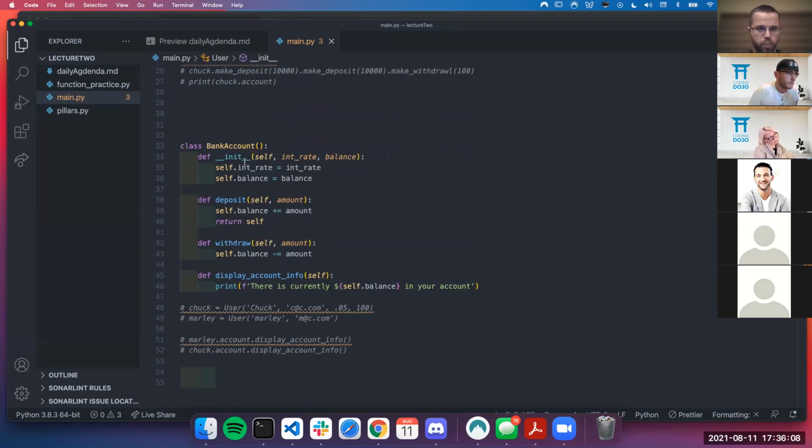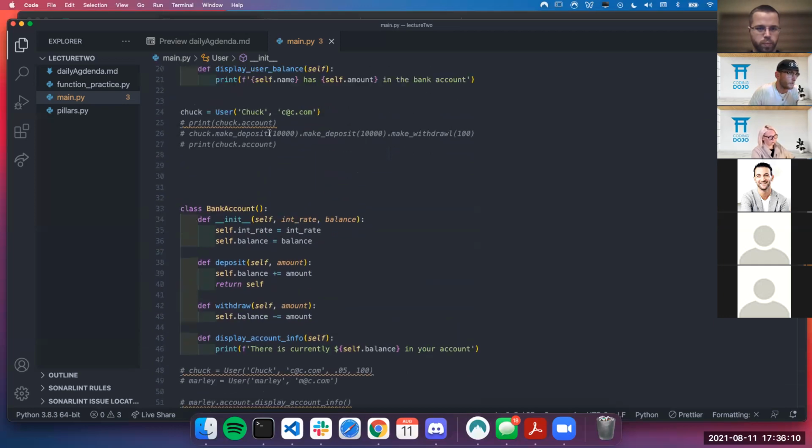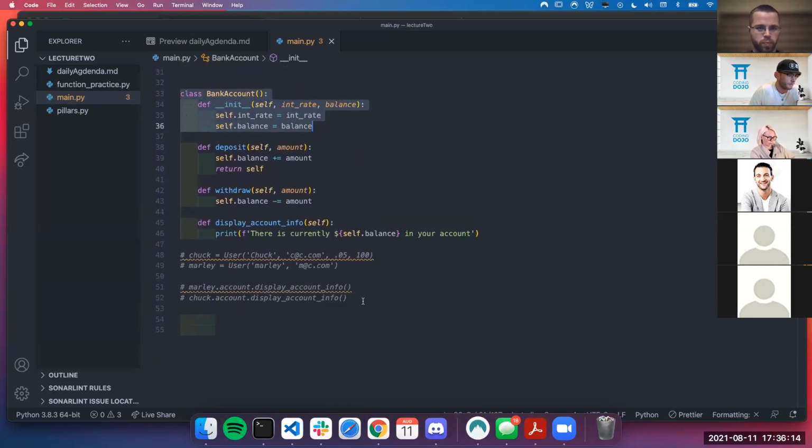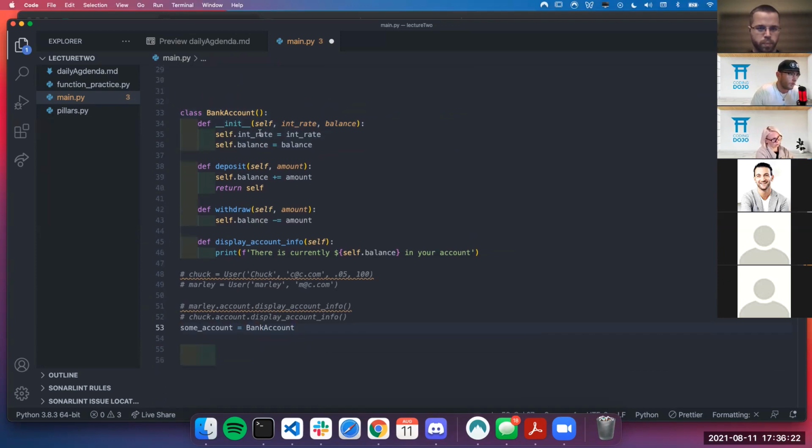Yeah, great question. So just remembering, whenever we created a user, if I just want to create a bank account on my own, if I want to say something like some account equals bank account, then I have to pass in two things, right? In order for a bank account to be created, it must take in an interest rate and a balance. Correct. Cool.